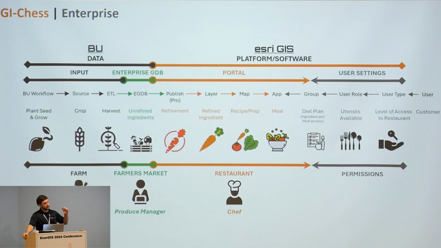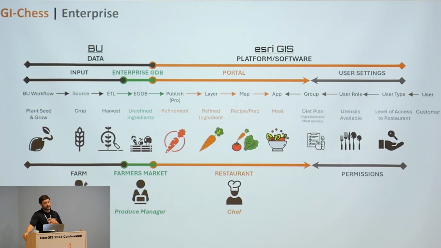Now we could take that connection from Pro and publish it as a layer on Portal, and during that publishing, we were refining that data. We were saying, okay, here's what I want you to see. Here's the way I want it to look. This is the information, the fields that I want you to be able to see for my users later on in the process. Now, once it's a layer on there, then you take a map.